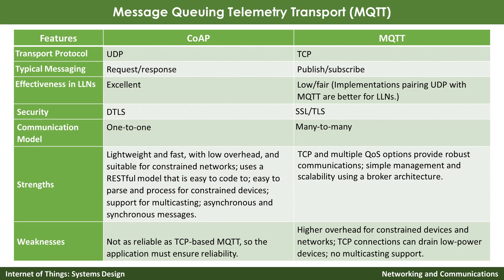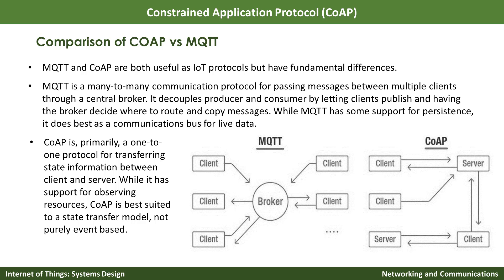These are the pros and cons of CoAP and MQTT. Both are useful in IoT; depending on the requirements, you can choose either for your IoT architecture. Here we can see a visualization of MQTT and CoAP architecture side by side. MQTT is a centralized many-to-many architecture while CoAP is a one-to-one architecture between client and server. MQTT is good for observing or monitoring resources, while CoAP is best for state transfer models which are not purely event-based, since MQTT is event-based — it subscribes to a topic and forwards the message when the topic arrives.